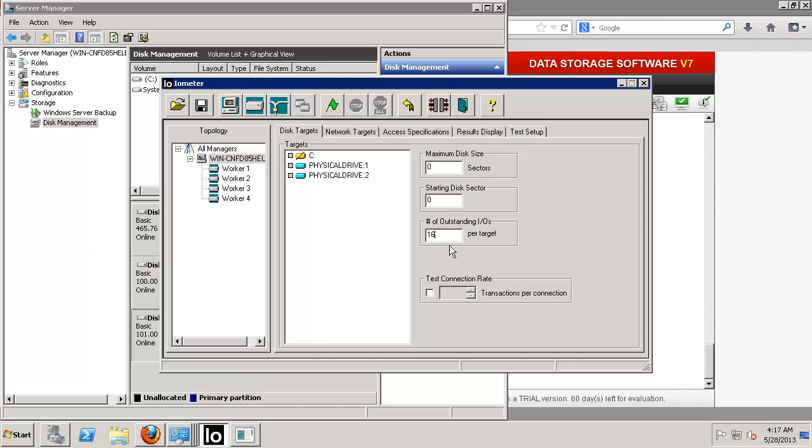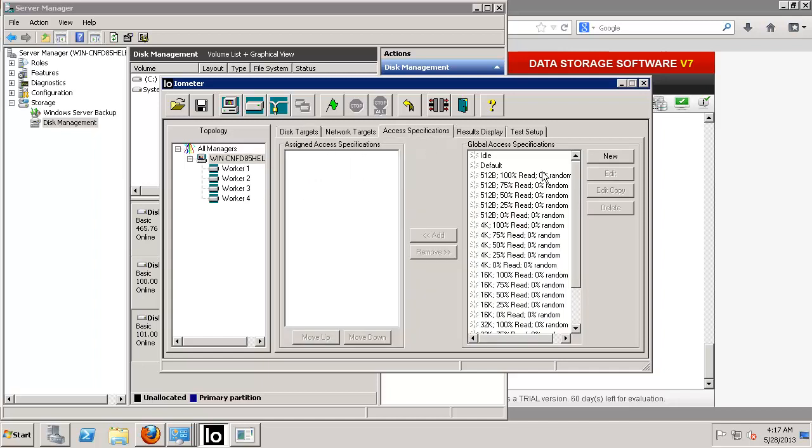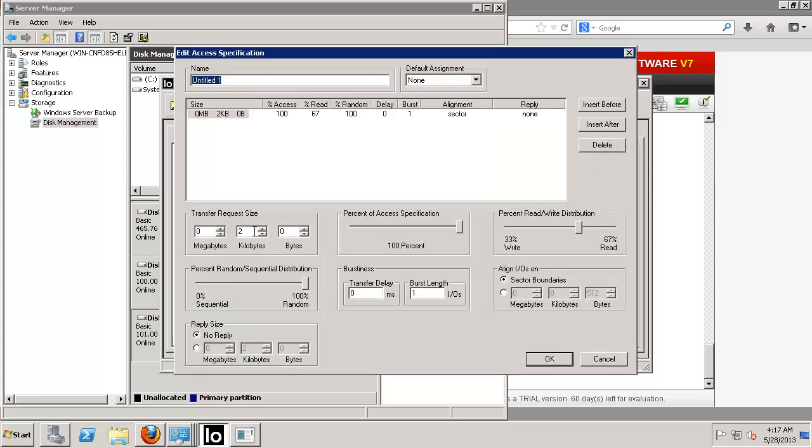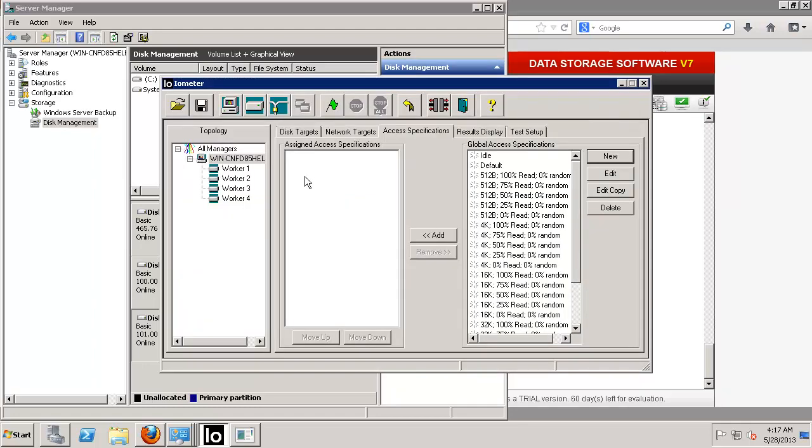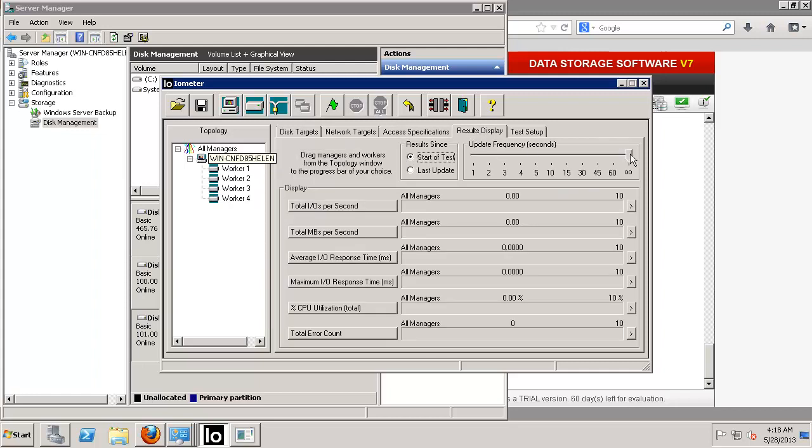Okay, I need to switch now and select my server, and then I can set the number of outstanding IOs in the SCSI queue, and this is updated for all workers already. Now when I switch to access specification, let's create sequential write. When I have selected a host and click on add, it will be added to all workers, and as a result, okay, we can start the test here.